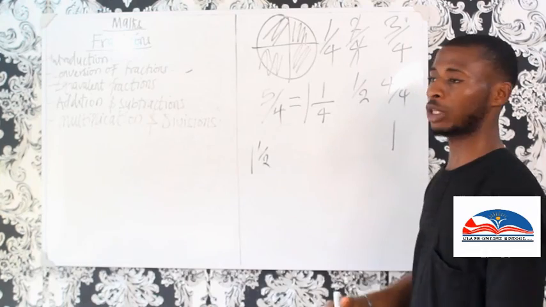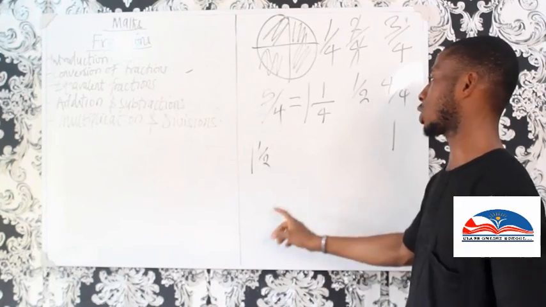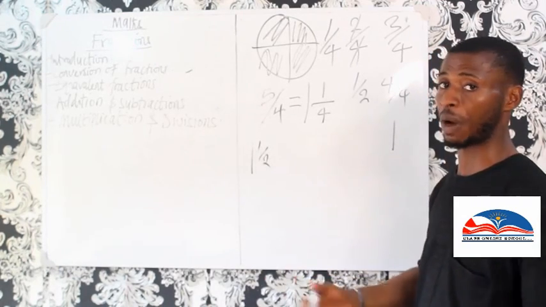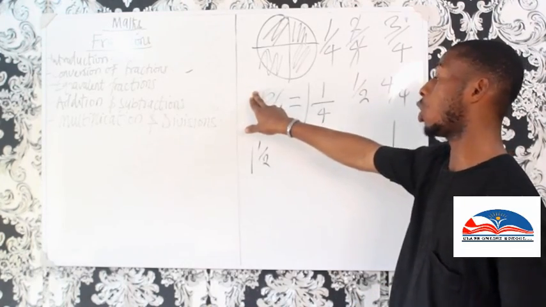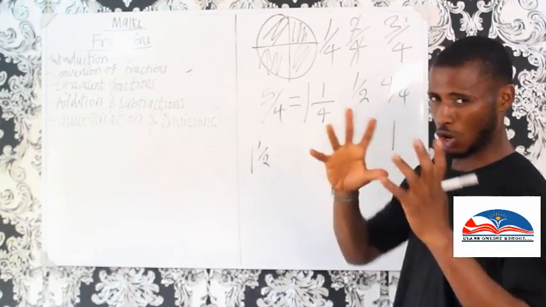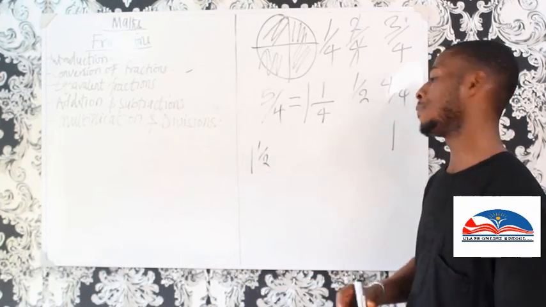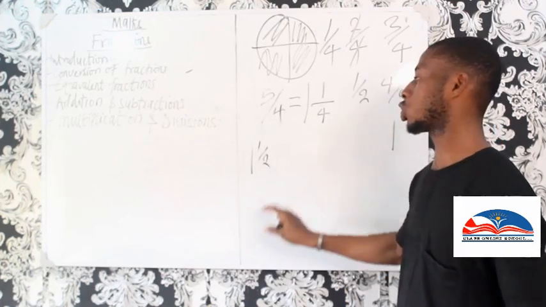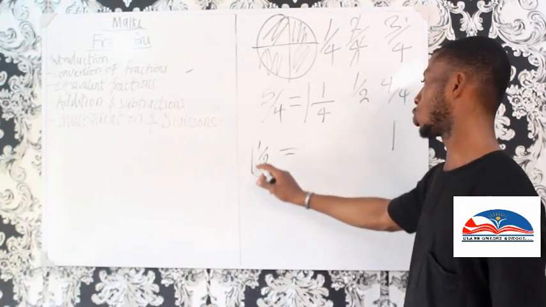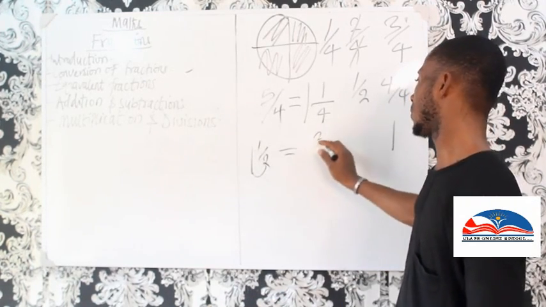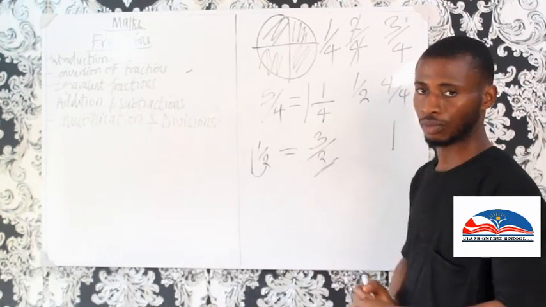Alright, let's go back to this. We want to convert it into a single fraction. It's a mixed fraction, we want to convert it into a single fraction, or improper fraction, as we may say. We call it an improper fraction because the numerator is higher than the denominator. In a normal fraction, the numerator should be lesser, while the denominator will be higher. Now let us convert this into a single fraction. 2 times 1 will give us 2, plus 1, 3. Now we have 3 all over the denominator, 2, and that's the answer.